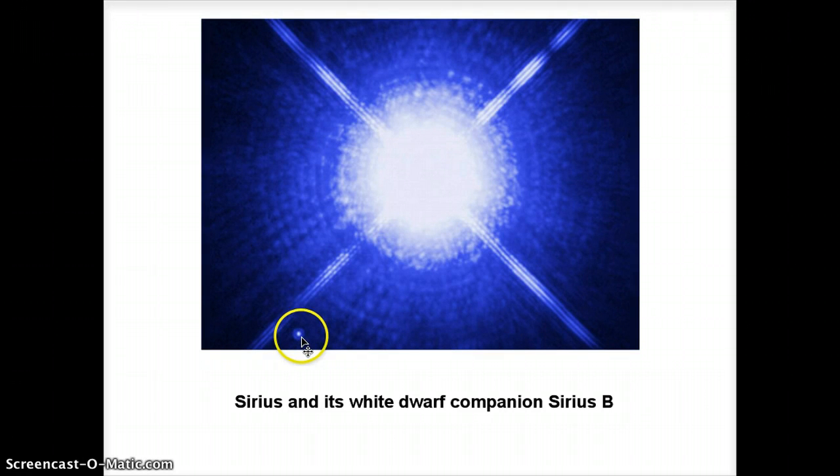If you look at this little dot down here, that's another star at the same place where Sirius is. This little guy is actually orbiting Sirius and it's a whole other star, but it is a white dwarf. You get a sense of how small a white dwarf is compared to a big main sequence star. This little companion is called Sirius B. It was the first white dwarf that was ever discovered.